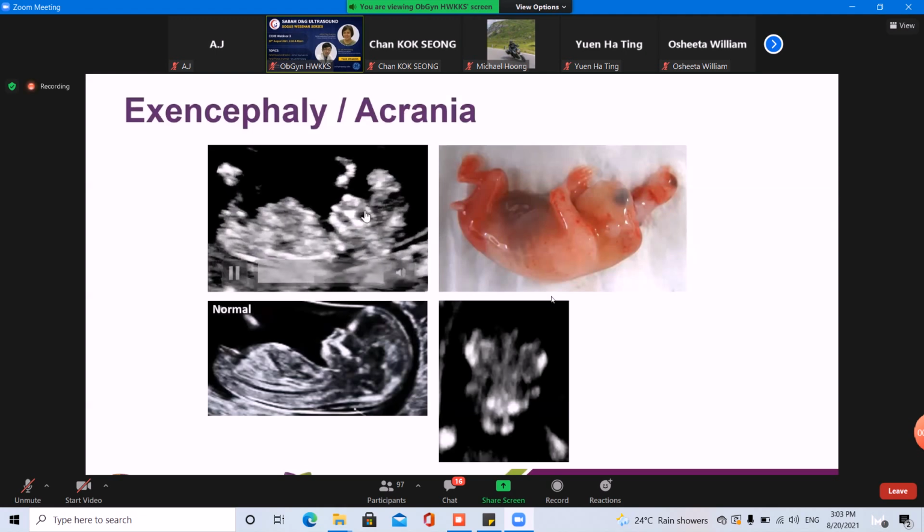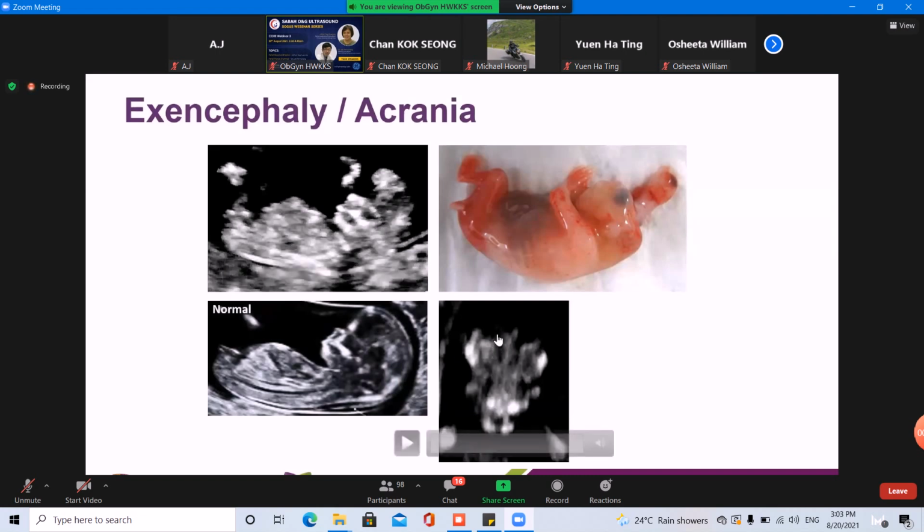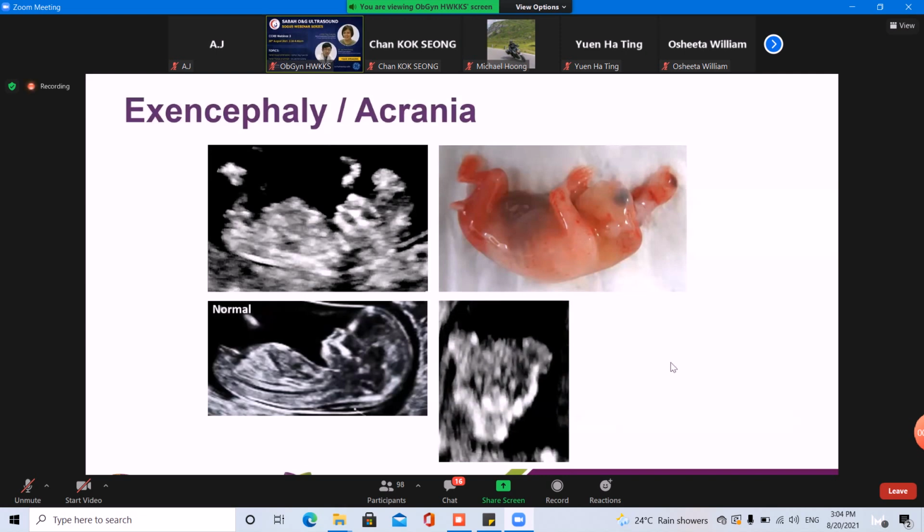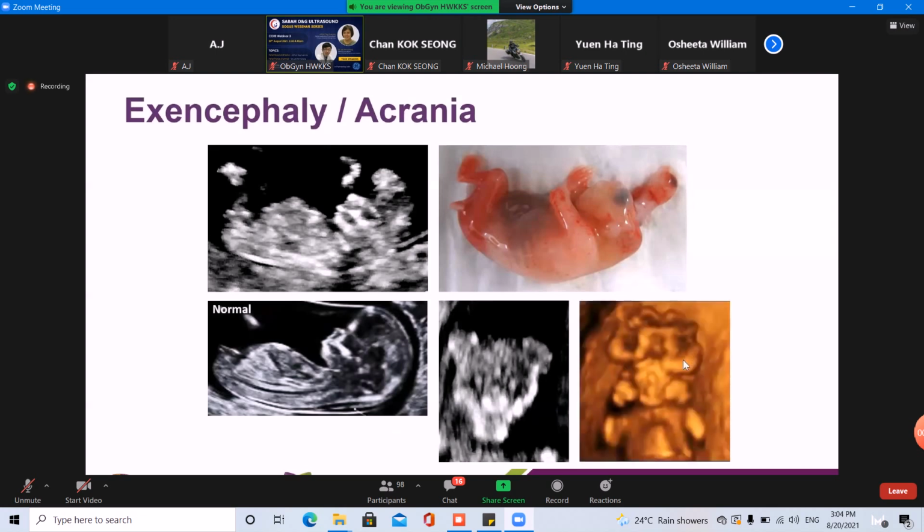You can see that in this fetus here, there is no cranial vault, and you can see how the brain is floating in the amniotic fluid. And when you take a coronal section, you will be able to see the baby's face, 2 eyes, 1 nose, 1 mouth, and above the baby's face, you can't see the skull, and instead you can see the 2 cerebral hemispheres floating in the amniotic fluid. And when you take a 3D photo, you will be able to see the baby's face, eyes, nose, mouth, and hands. You can see walnuts being placed on top of the baby's face.